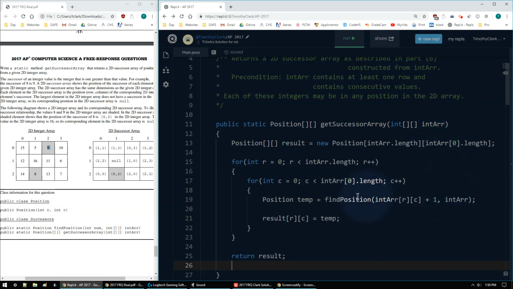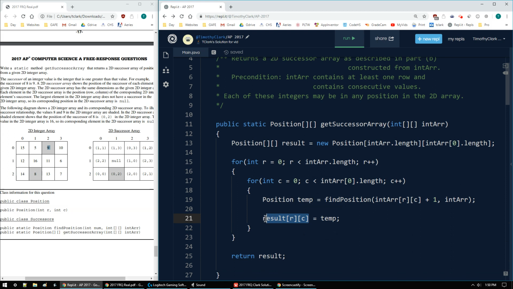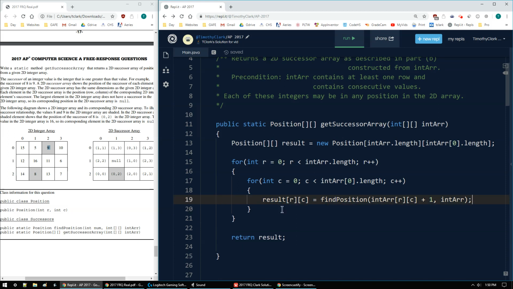I just pass that along, and this will give me a position, which I just store in temp. Actually, it might be better to just store it as result[r][c]. That looks better, honestly. Sometimes my habits aren't the best, but it gets the job done. So that's my 2017 AP Computer Science A FRQ Part 4B, and that's it for this one.